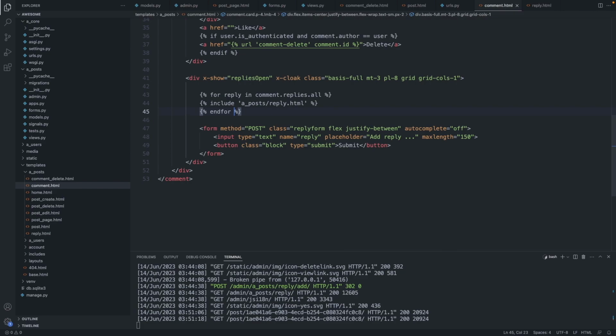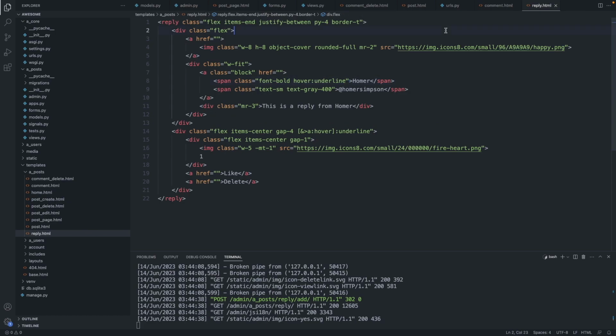Let's add the variables now to our reply.html file. So here we have the author of this reply. So we add here this variable, reply.author.profile.name.